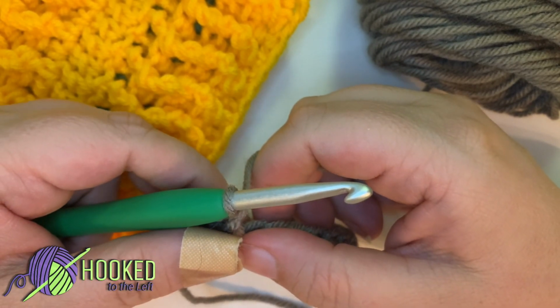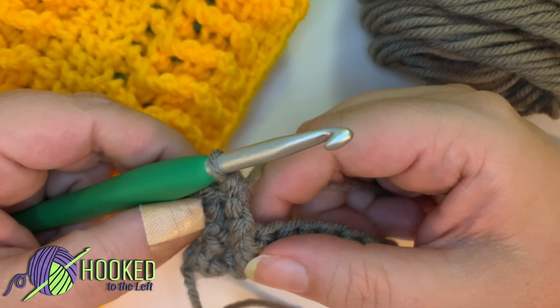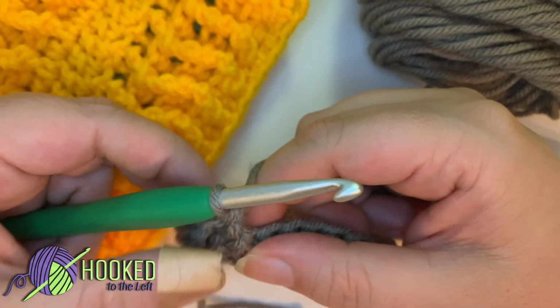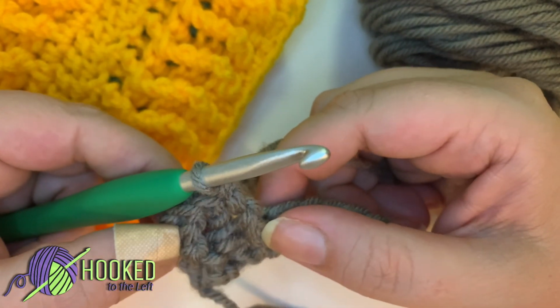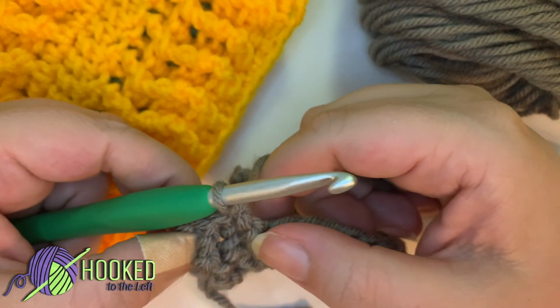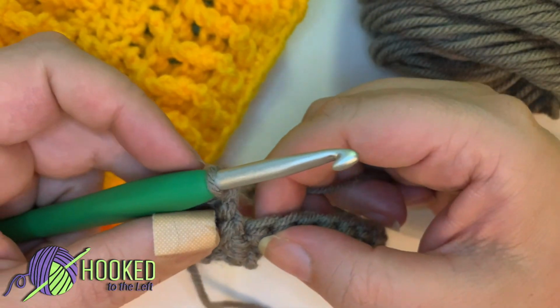If you are interested in doing something, this is a stitch that is primarily used for cabling. It's a lot more complex in a cable stitch. You have to cross it and stuff like that. But in essence, it's the front and back post stitches that you're gonna be doing. Okay, so let's do another back post stitch.